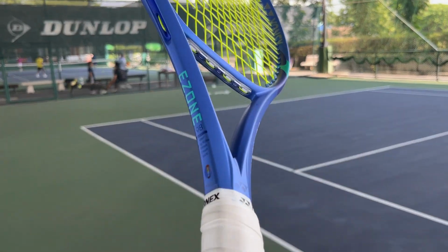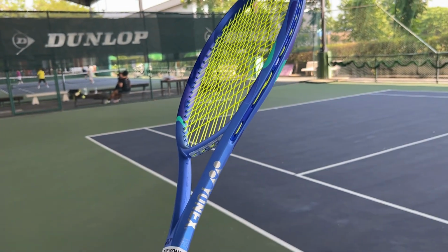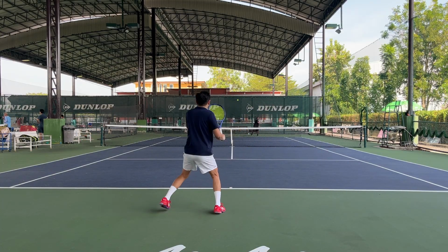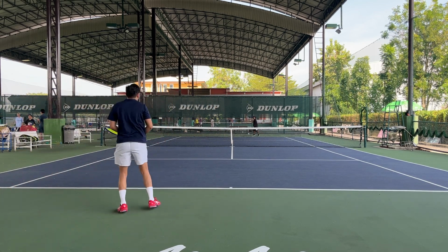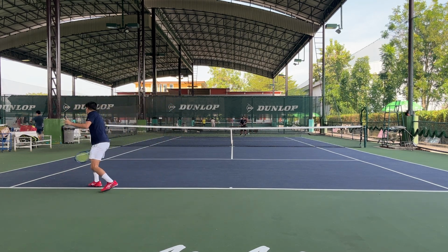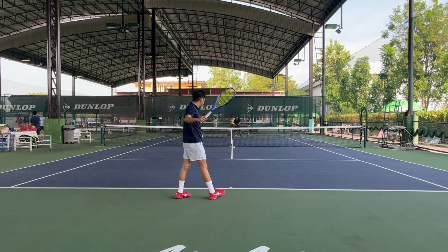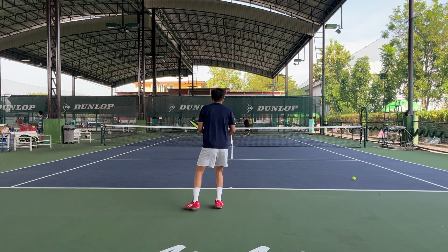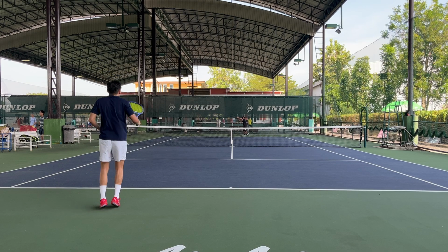Now let's jump to the Ezone 98 2025. So right off the bat, I would say there's no significant changes from the previous generation. I think the rackets swing exactly the same. The weight distribution and stuff feel pretty similar to me. There are only a couple things that I noticed the differences between the 2025 and 2022 version, which I will get into later. But first, let's talk about the feel, because anyone who is hoping that this racket will feel better than the last version, you will be disappointed because it's even more dampened.